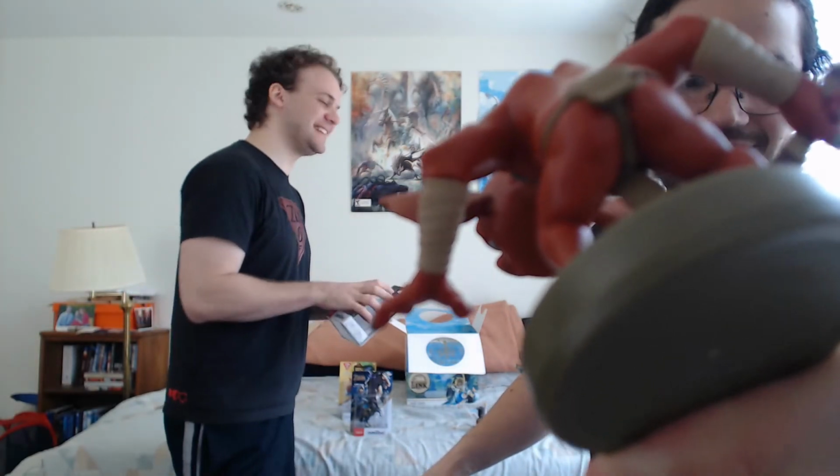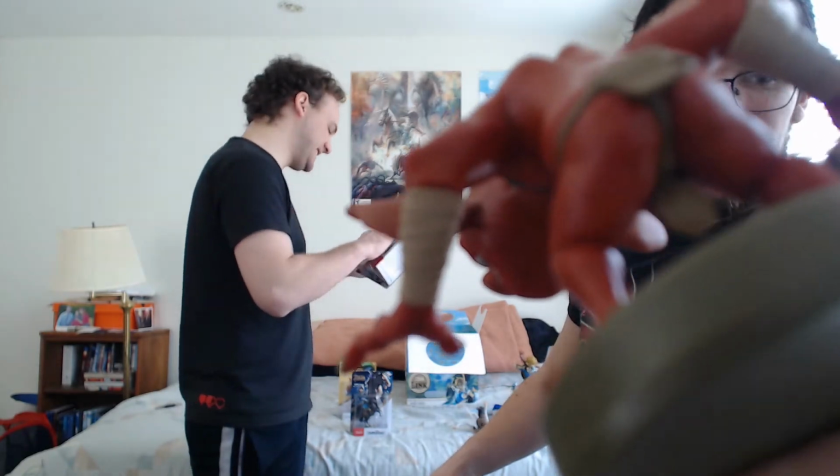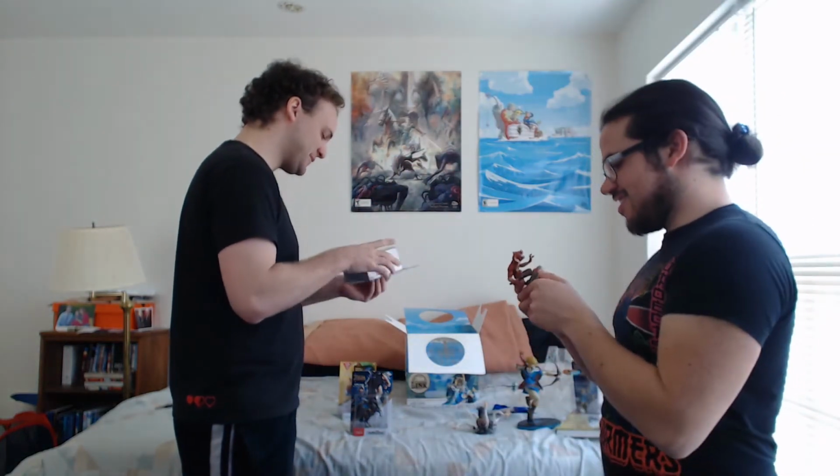The enemy design in Breath of the Wild is so good. Absolutely. There were Bokoblins in Skyward Sword, which I felt like their design was terrible. These are so good, I feel like. Just look at it. Avert your eyes. Look at it. Yeah, so he's pretty sweet. Bokoblin thick.